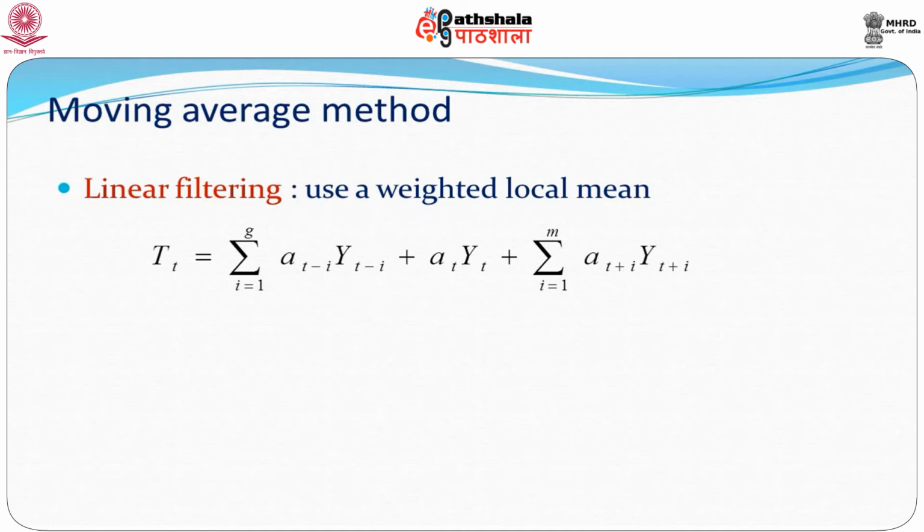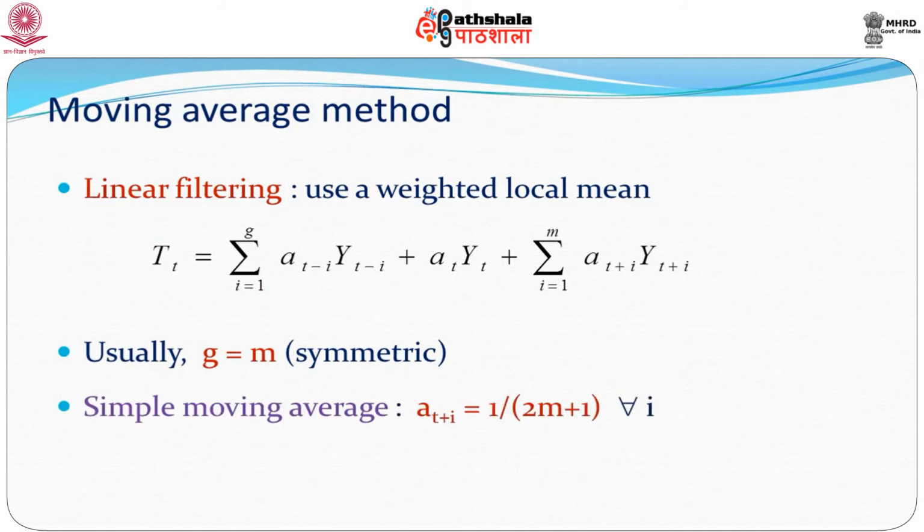What it does is basically, when you average out the y values, it excludes the noise and gives you the slow moving structure of the time series. So, that is why we can take a local weighted mean as a representative of the trend value, which would erase out any other fluctuations involved. Usually we take g equal to m and then we have a symmetric weighting system. So, we have m subsequent values and m previous values and, of course, the current value itself.